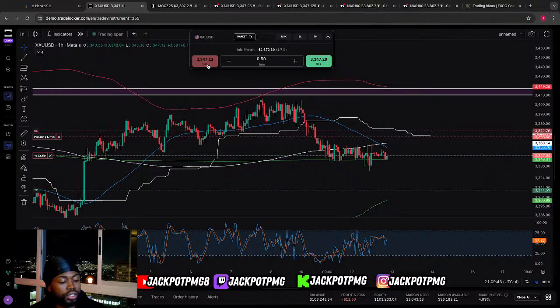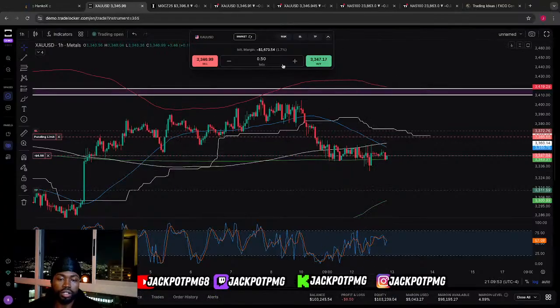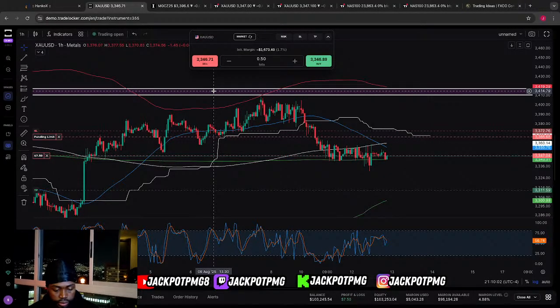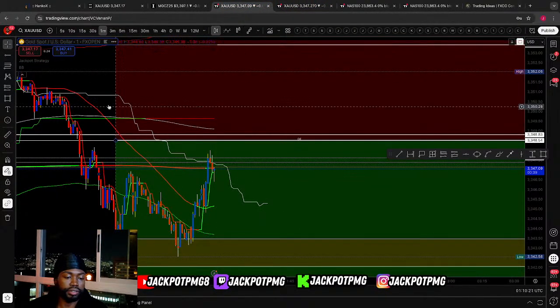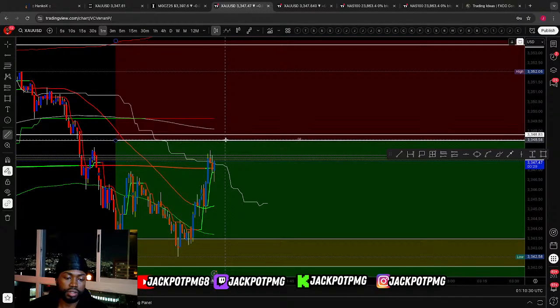Alright, so on this one, this is not a signal. This is not a signal at all. But here's my personal stop loss on this quick trade right here. Let me make sure I'm in my accounts. Okay. Here's the stop loss for this play right here. For me, it's gonna be super tight. I'm gonna have it right above the daily. Right above the daily.